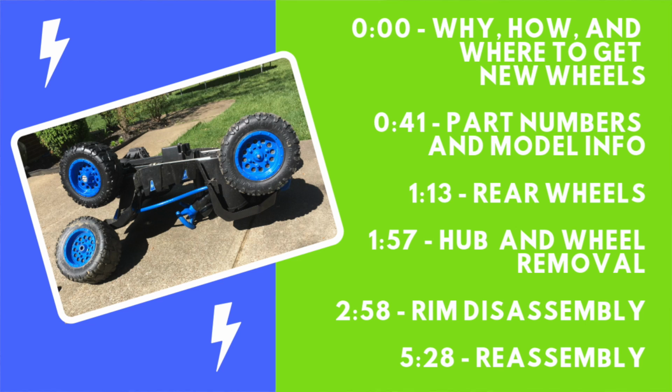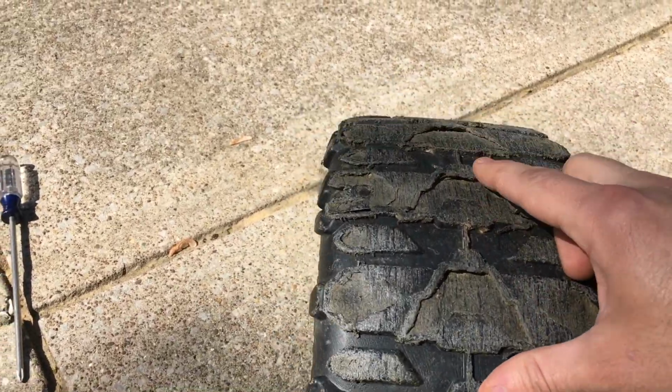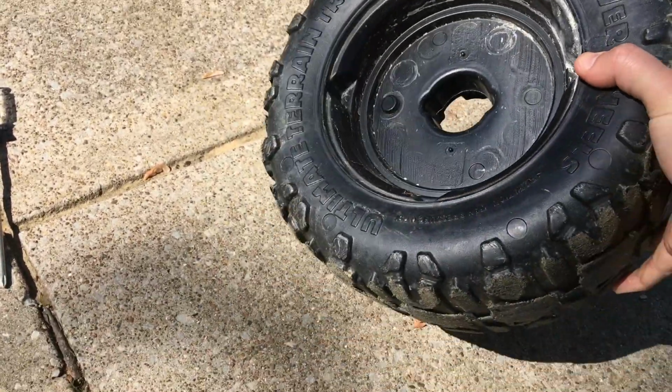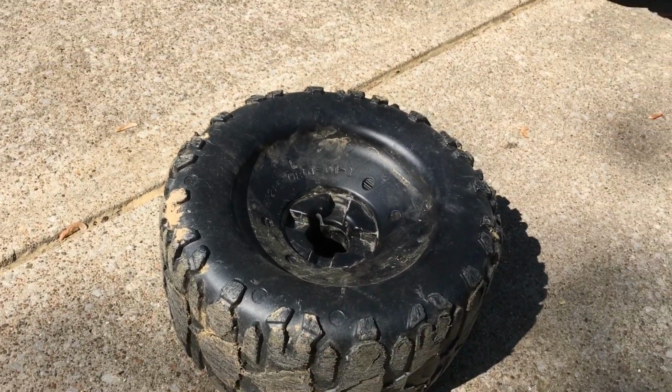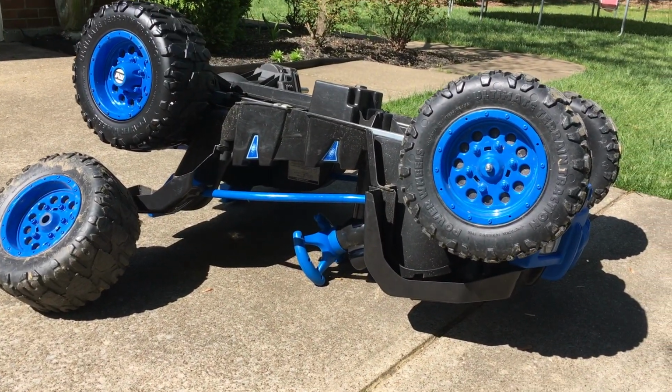Hey, I am working on my kids' Power Wheels Desert Racer. They've had this for about a year, and probably after too much concrete driving, honestly, the back tires have busted. You can see the cracks in there, the traction's gone, and so they were just shot. Honestly, to Power Wheels' credit, we were just slightly out of warranty.